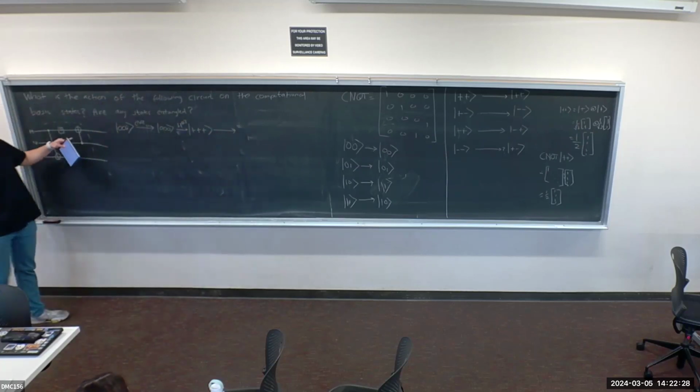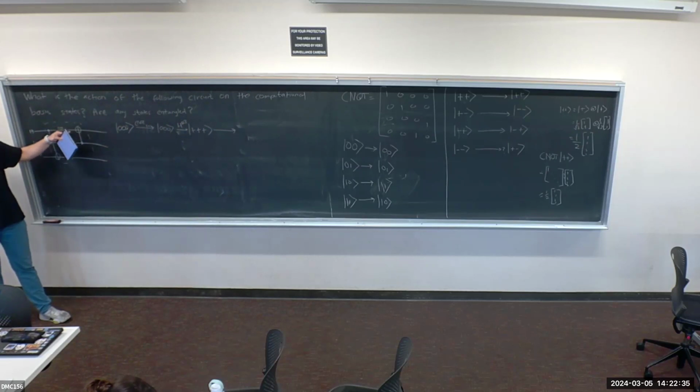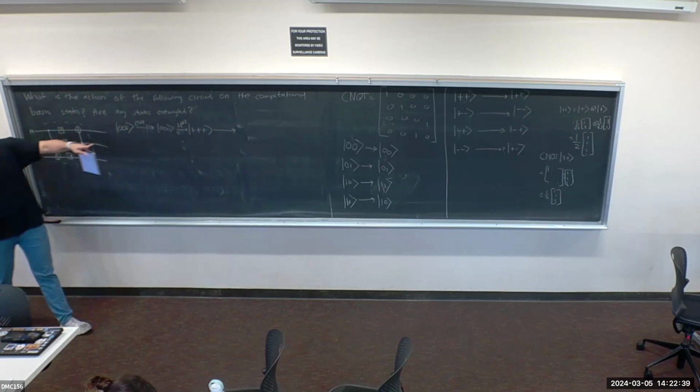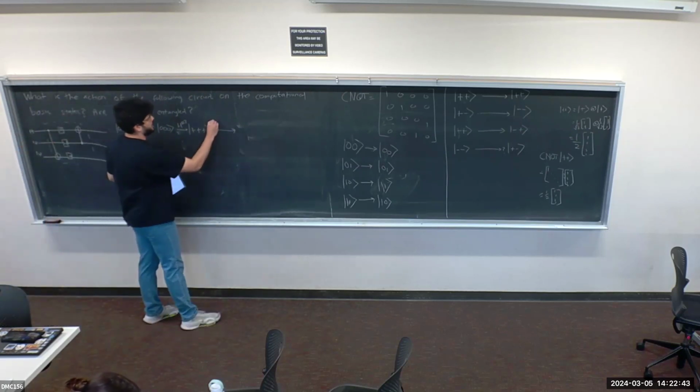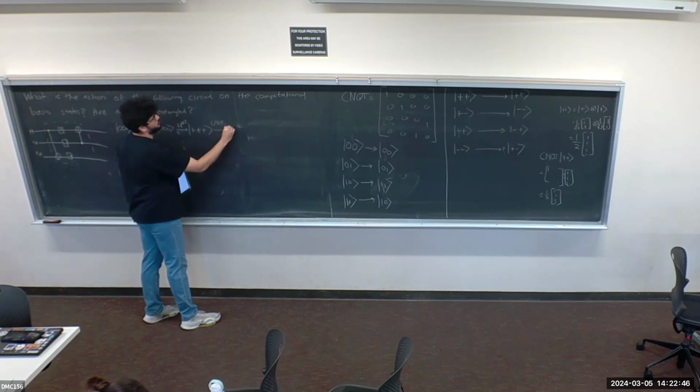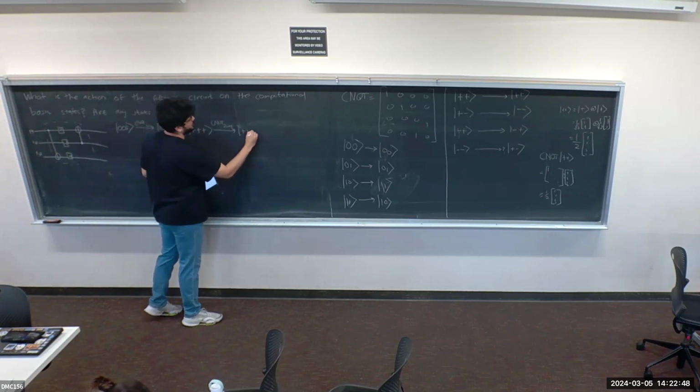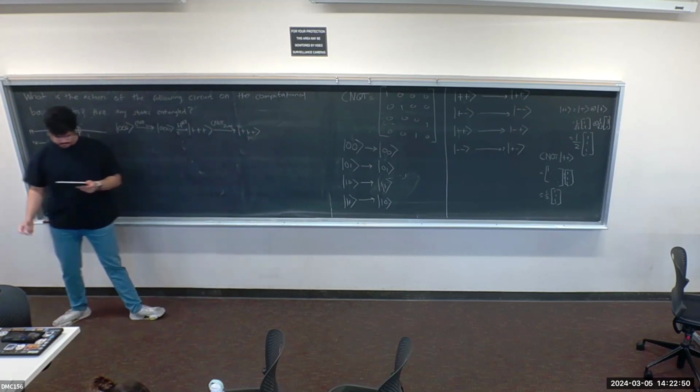Now, a C naught acts from the second qubit to the first qubit. So the second qubit is the control qubit and the first qubit is the target qubit. So what happens to a plus plus state? We have computed over there that the plus plus state is invariant. So under the action of C naught from 2 to 1, the plus plus plus state stays plus plus plus.